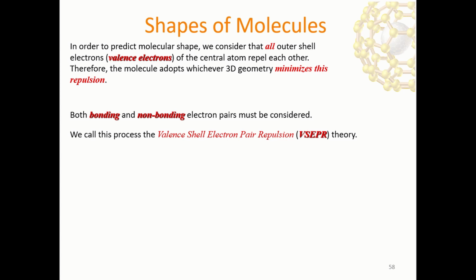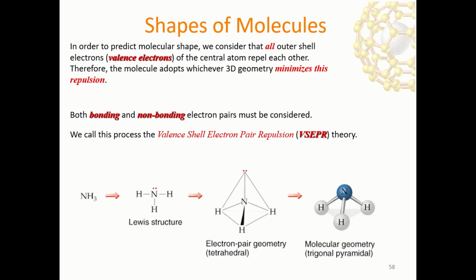We call this process valence shell electron pair repulsion, VSEPR theory, and you'll see it just written as VSEPR, which sometimes we'll just call VESPR, even though it's VSE and not VES. But you'll see it written as VSEPR more than it being written out. And this is the theory that you need to be able to adopt in advanced higher. So having a look here, we looked at ammonia already. So here's ammonia. Here's the Lewis structure, not the Lewis dot structure, but the Lewis structure, where we're seeing our 3 bonds and we're seeing our lone pair of electrons on nitrogen.